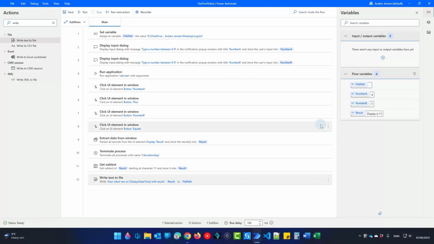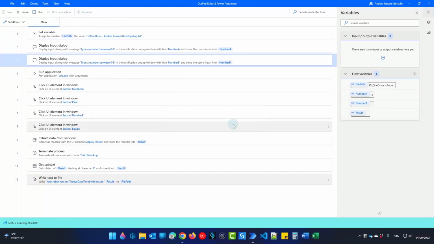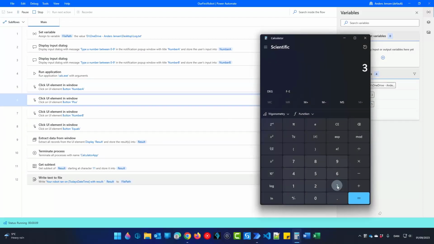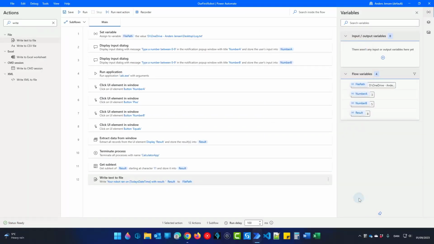So now I will say append content, click save. Let's try to run our robot twice to see that it works. So I'll click run, and here just pick some random numbers. I will say 3 and 5. I'll make it run. You will see that it will click the elements and then it will shut it down. You will not see these steps, but it will do them in the background.